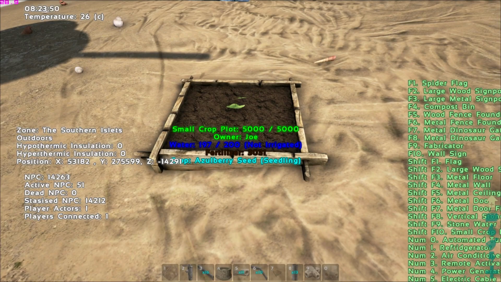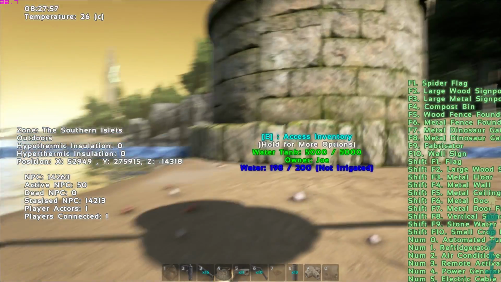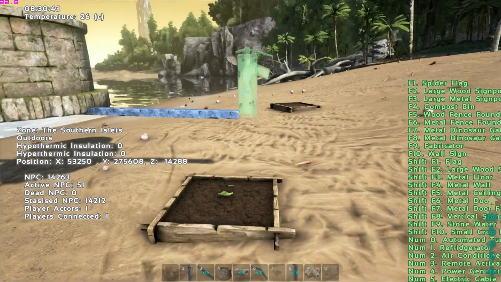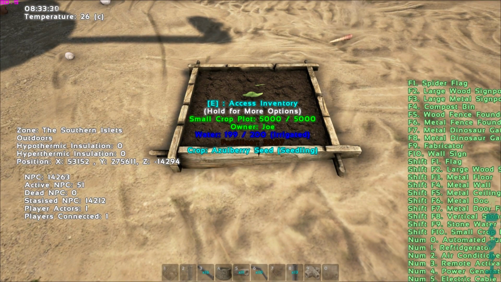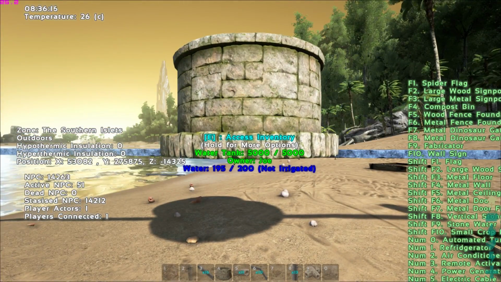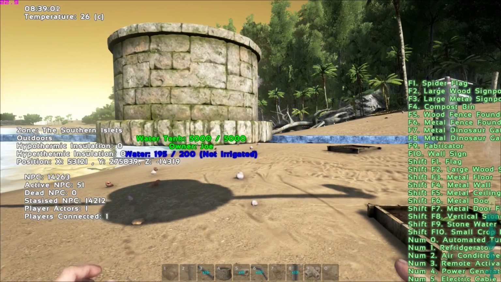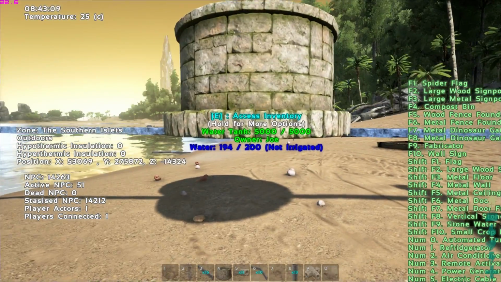So as you see here now, the plot is at 197 water. So if I put a tap and my tank's at 198, so if I put a tap, snap it onto there, you'll see that the water goes up in the crop. The water went down in my tank, but it's not draining completely. So what I get from that is the tank is going to keep making sure that the crop is going to remain water filled but not drain out completely.